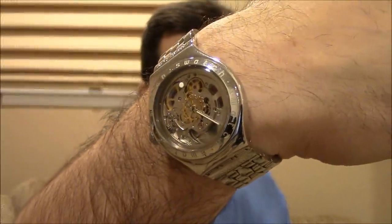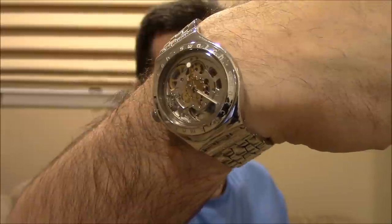Anyway, I'll do my own wrist check today. I'm only wearing one watch. It's this Swatch Irony Body and Soul, or Soul and Body Irony. I always get confused. This is my skeleton watch that you've seen in a bunch of the Watch and Learn videos, because it's really cool that it's all open. Whoops, look at that, my clasp is open. Anyway, let's get over to the table.